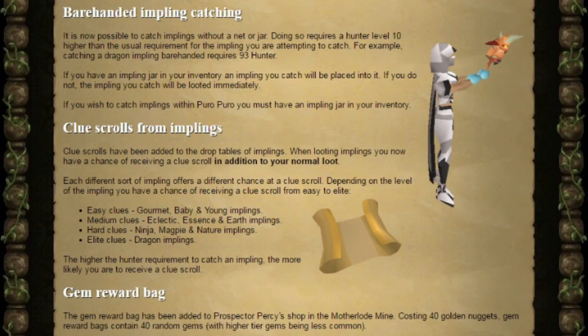Next, this week, they've got gem reward bags. In Motherlode Mine, we can now buy gem bags from the reward store. Each gem bag will cost 40 golden nuggets and will reward you with 40 random gems. This will hopefully make your time at Motherlode Mine more profitable and fun.